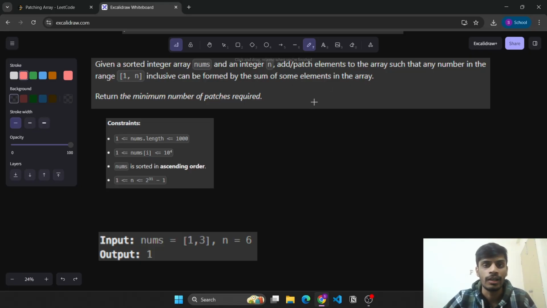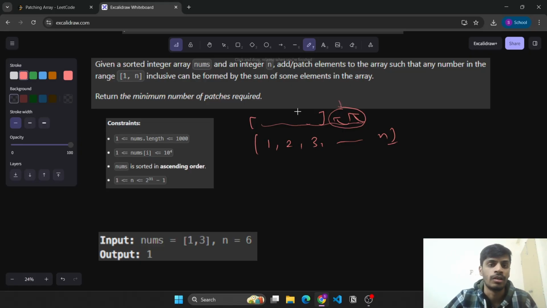some of the elements in the array. So for example, if the already existing array was this, then we can append some elements to it, and we need to append elements in a way such that we can make all possible sums from 1 to n by using some elements of the appended array, and we need to append as few elements as possible. We need to finally return the minimum number of patches required, which means the minimum number of additions that we need to do such that we are able to satisfy the requirement of all possible sums from 1 till n by taking some elements of the array, and this n can go up to 1e9.